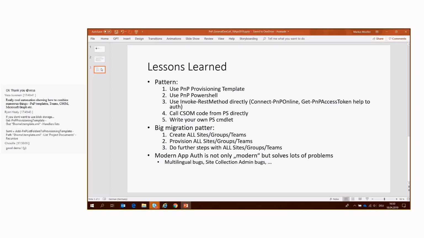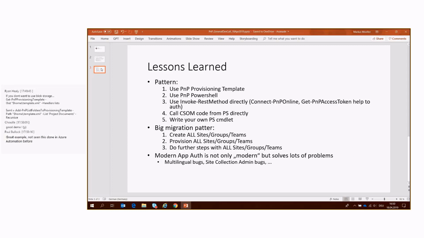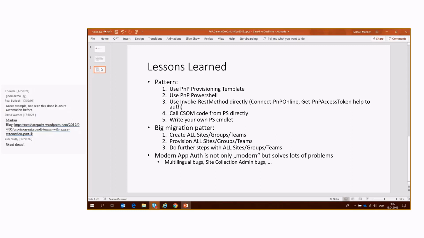I use REST methods, for instance, against Graph or SharePoint or whatever. You can also try to use other methods inside PowerShell. And what you can finally do, if nothing helps, I also did this in seldom cases, is writing your own PowerShell commandlets. We also made migrations with that approach.